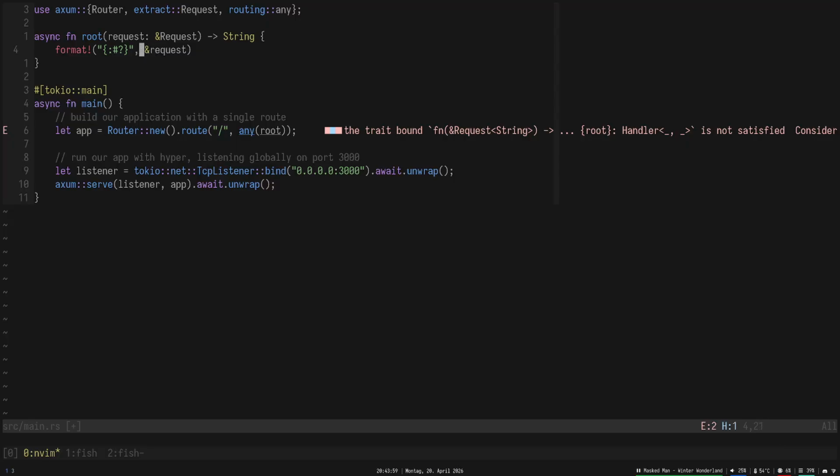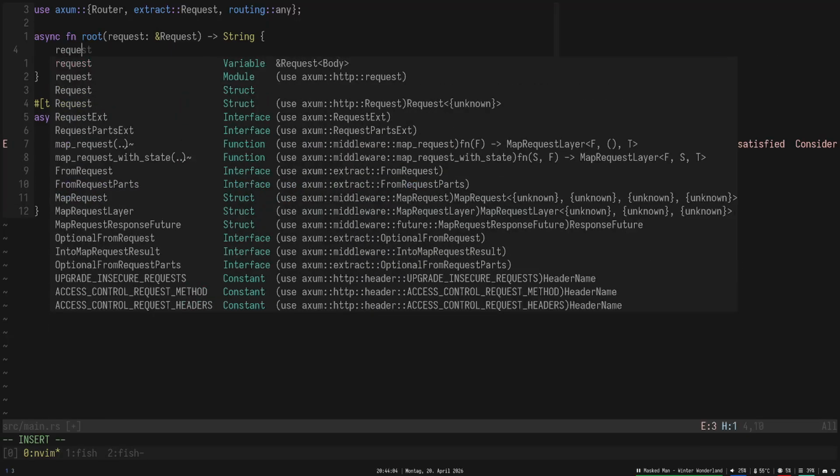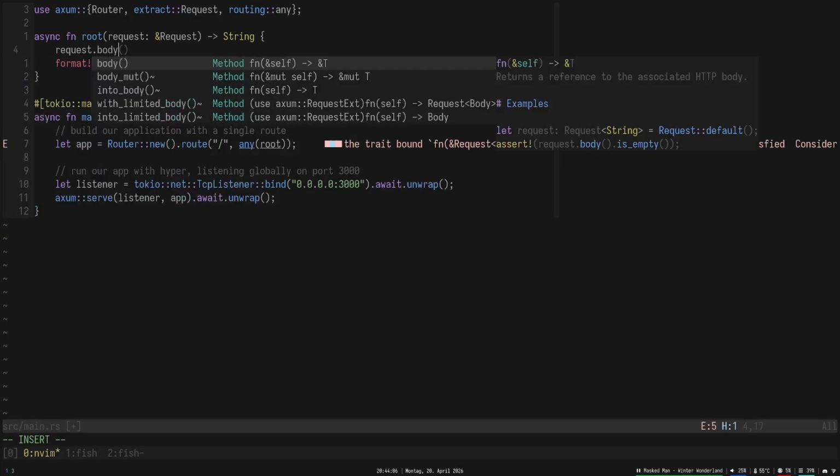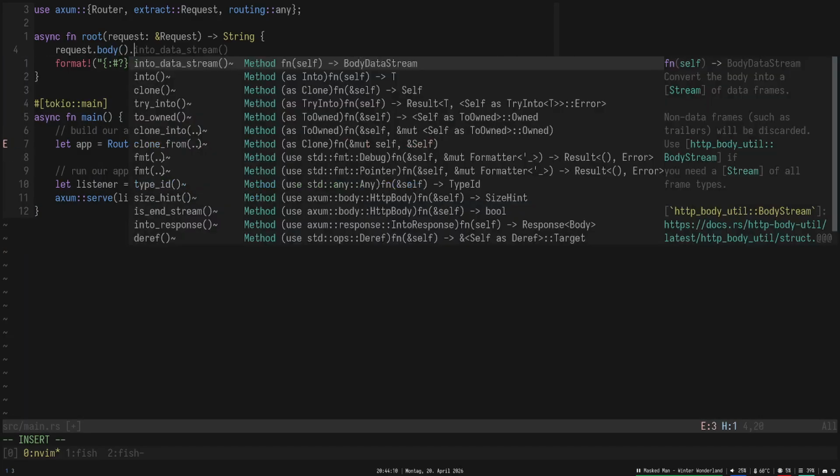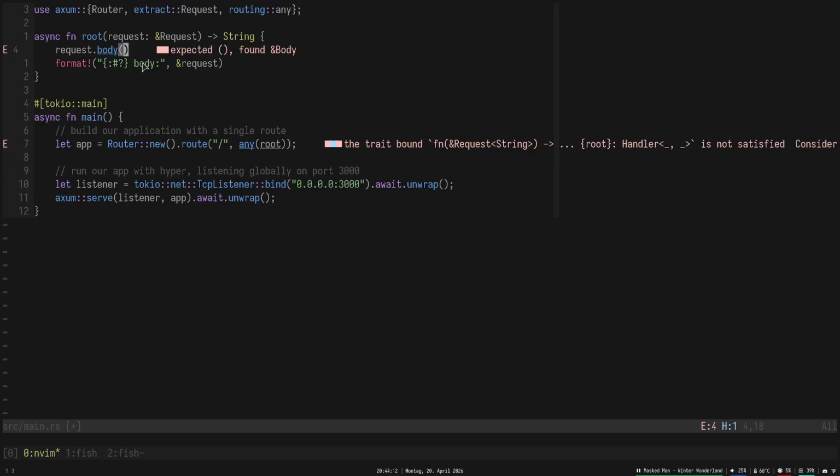Let's do this. We'll say body as request body, dot and then we can do into body.